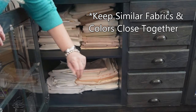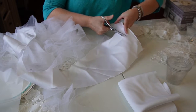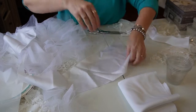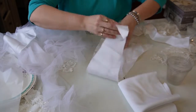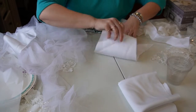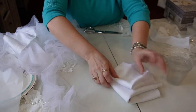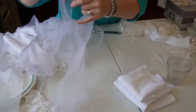This one here, a decision. Do I keep it? If I did keep it because, say, it was a really rare fabric that I always am having a hard time finding, I will even keep the littlest piece. Okay, tulle.